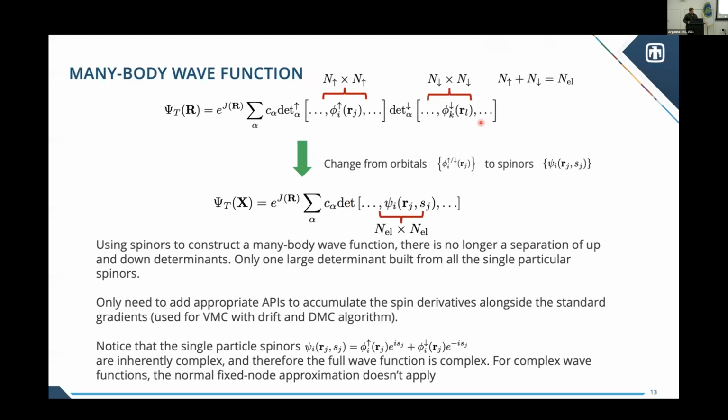And because of that, if you think about the normal roughly cubic scaling of QMC, if you plug in for a spin unpolarized calculation where N up is N down, you can roughly see that just by moving from this form into this form where you have this larger determinant gets you roughly a factor of 4 in the cost. So just by moving from a spin polarized into this spinor representation, you're already buying a factor of 4 in the cost. But that's what you have to do. It's just something we have to pay for.